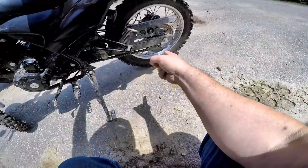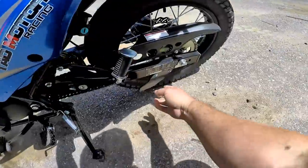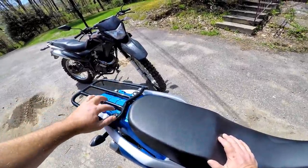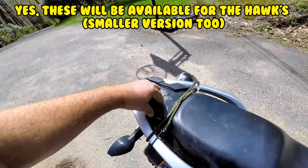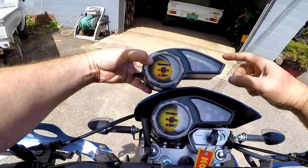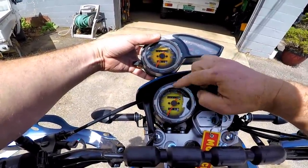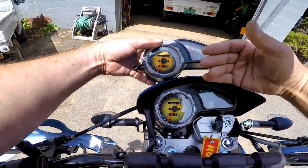The newer Hawks and the newer TBR7s all come with those rubber tube things, which is nice. This does have a chain guard, but this one is put on wrong — you've got to flip that around. This does come with a rack, and as you can see, the rack will fit on here. If you pop this off — I don't want to pop it off because they are a pain to get back on. Here's the original Hawk cluster, and here's the TBR7 cluster — they are the same. Don't trust them though, because they're never accurate.